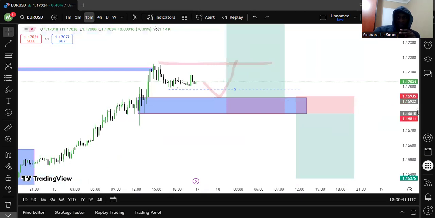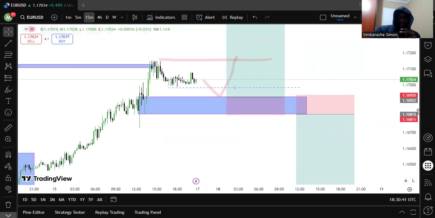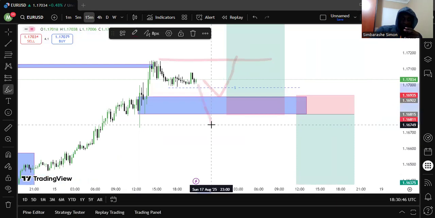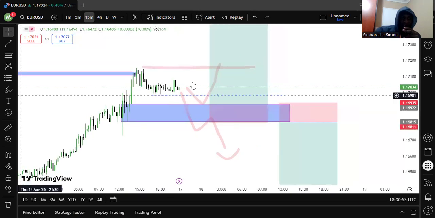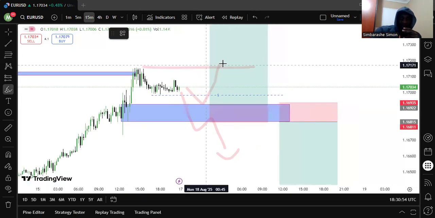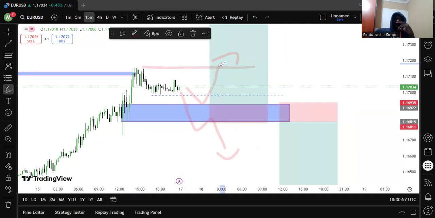Something like this here, guys. Simple, because it might come here and break and close down. If it closes down, we target down here. Like this. I hope you understand, guys. Yeah. Simple, guys. Simple. Yeah, we're going up. Simple. And if let's say you don't understand anything, guys, just pop the question or anything in the comment section, then I can answer you guys. I hope that's all, guys, on what I'm looking at on Euro USD.